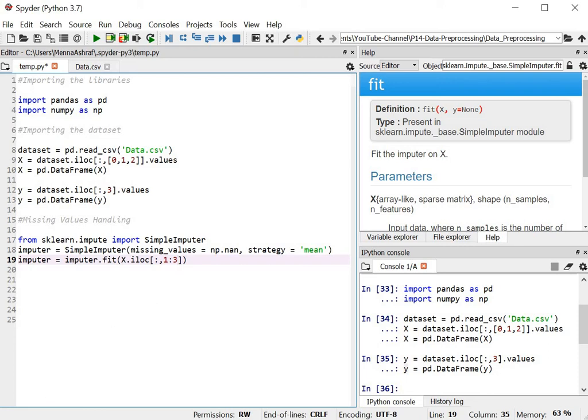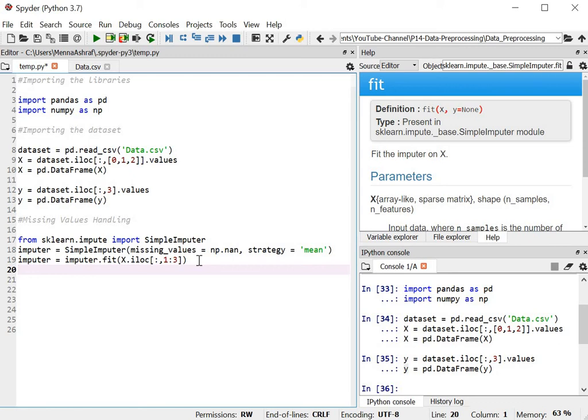After you have fit your SimpleImputer object on your independent variable dataset, what you want to do is to transform it.